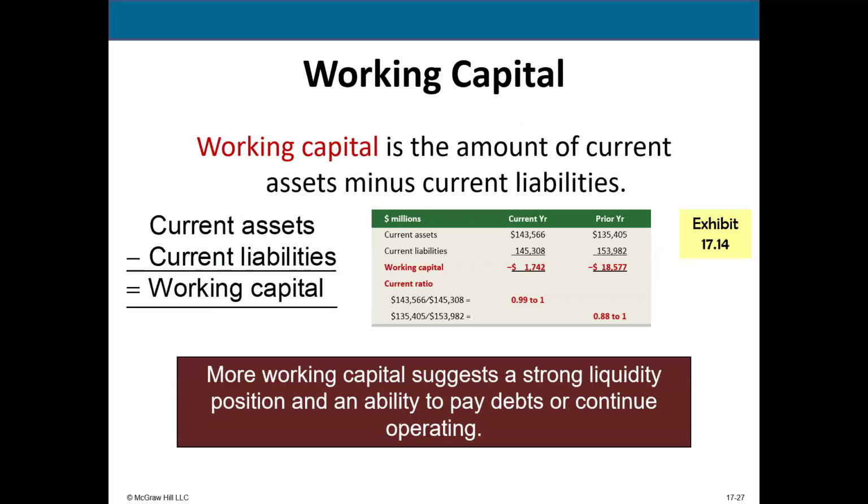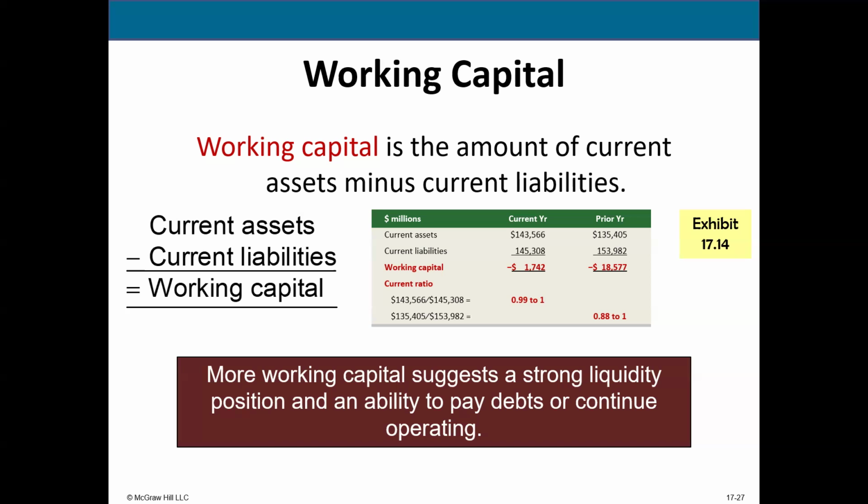The first one's going to be the working capital ratio. This one's really easy. It helps the company to understand how much money the company has the ability to pay their current liabilities and what's left over. What's left over is called working capital. It's what the company has to work with to continue operations into the future. Real nice, simple ratio. So with this, we take our total current assets minus our total current liabilities. That gives us our working capital.